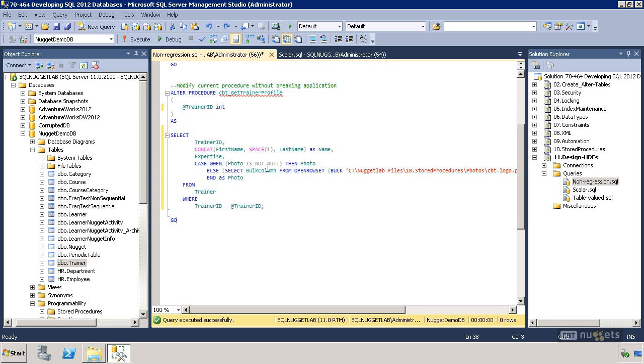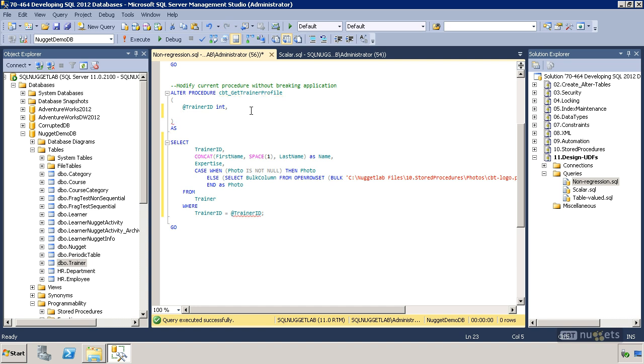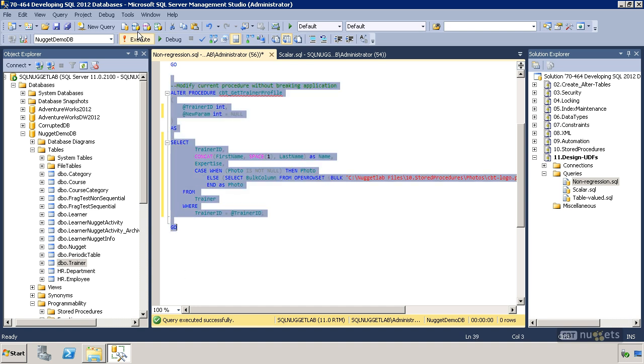If, say, you wanted to release version 2 of this stored procedure, so you needed to change the signature. Remember, your signature is this right here, how our applications interface with it. They do that using the name and the parameter set in the stored procedure's case. But let's say that we did want to release version 2. We needed to add a new parameter to this. We'll call this new param int. Just make sure you make it optional. Nullify it, because this will not break our existing apps.